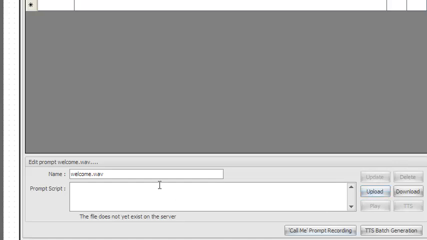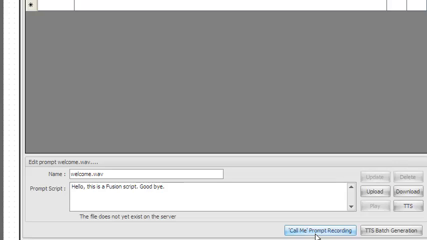So let's define the actual contents of the prompt. Let's go for, hello, this is a Fusion script. Goodbye. Okay, so there's the text. Now to create the file. I could create the file by clicking this button here, the call me button. That would trigger an out dial to a telephone I've got next to me, and I could record that prompt, hello, this is a Fusion script, goodbye, over a telephone interface.